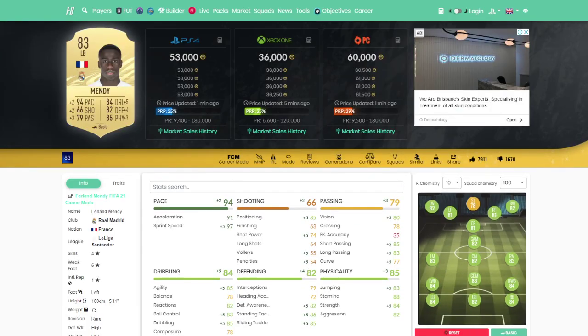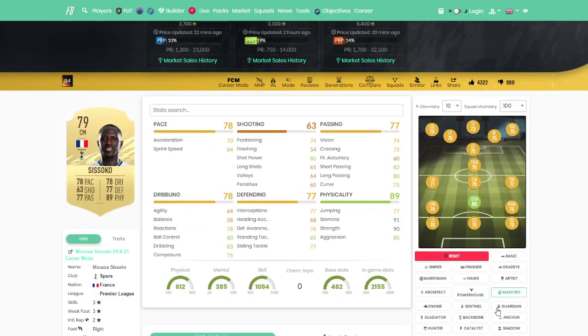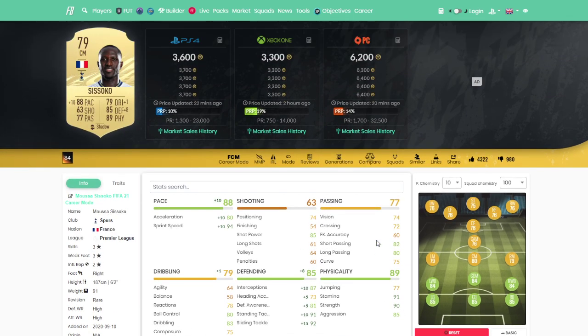Okay, so progressing on up to the midfield. We're keeping it French, keeping the chemistry strong because we want to get 10 chem on as many players as we can. So we have Sissoko now. Sissoko, like, I'm an Arsenal fan. I don't like Spurs. I don't like using Tottenham players. But you can't pass up on using this card, especially in managerial masterpiece.